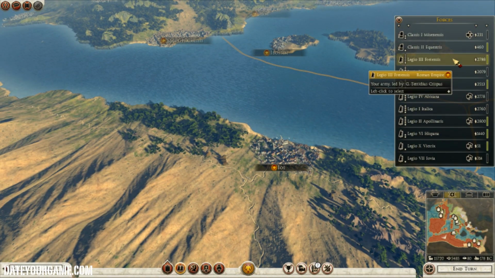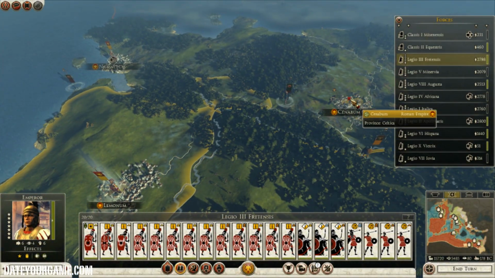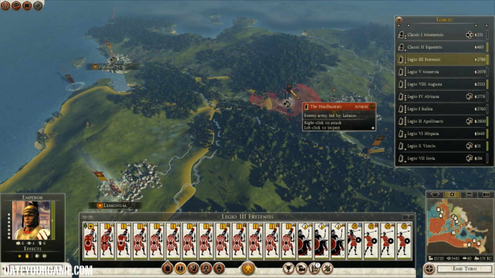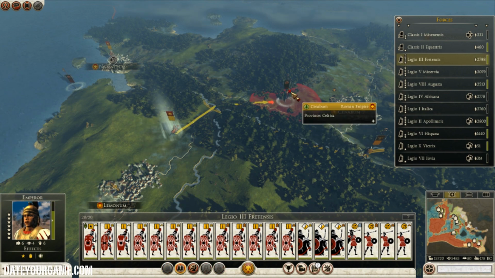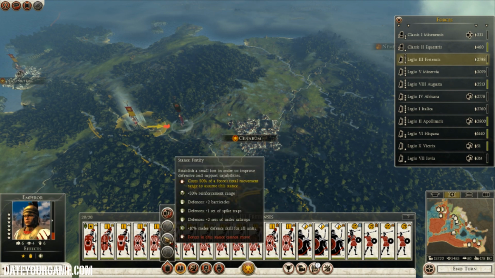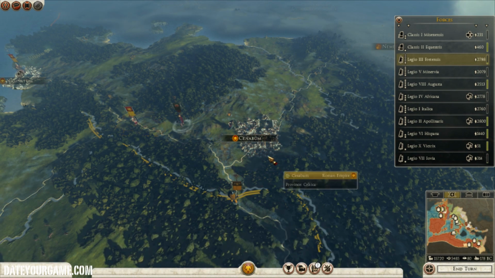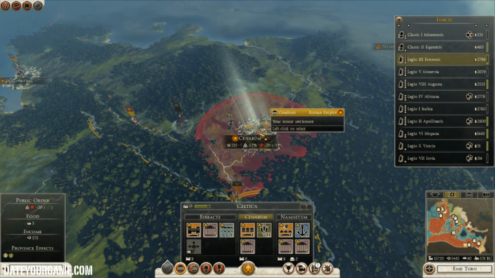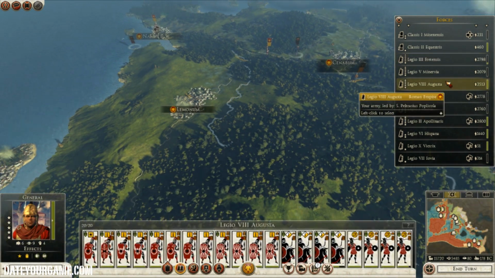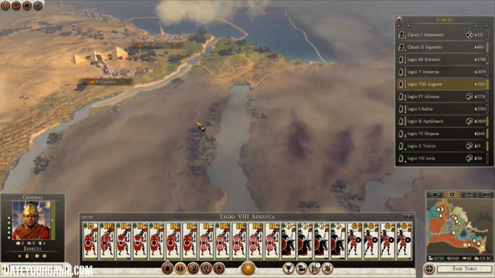Nonetheless, I will also check if I can do anything anywhere else. For example, there's some Averni which are coming that way. I should probably chase them down. I wonder if I can actually... No, I cannot. The thing is that they will likely try to capture that town, which I cannot do anything about for the moment.